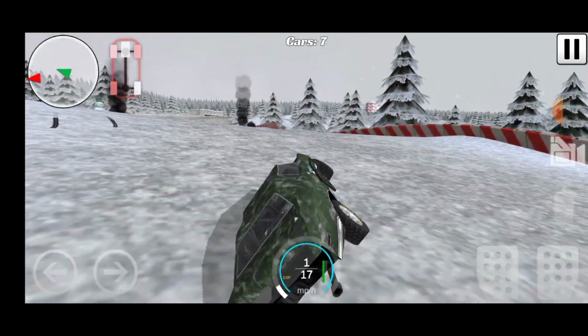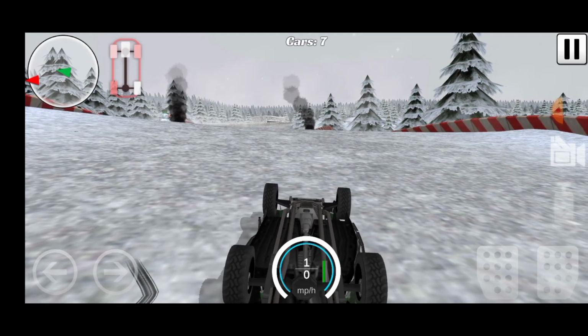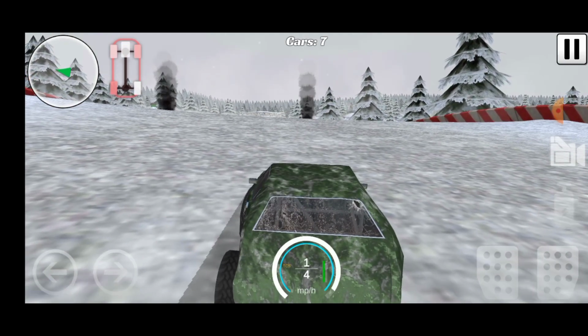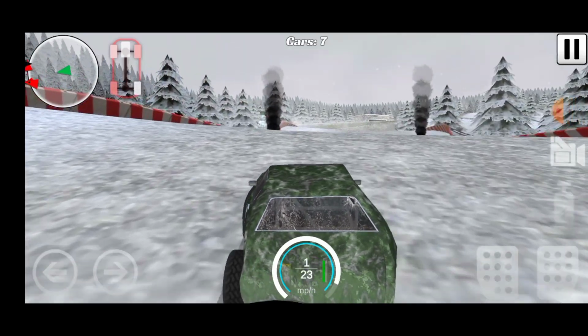Oh, shoot. Well, I think that's the first time I've ever done that, where I've rolled it multiple times in a derby. Pretty sure it's been a while since I've done that.